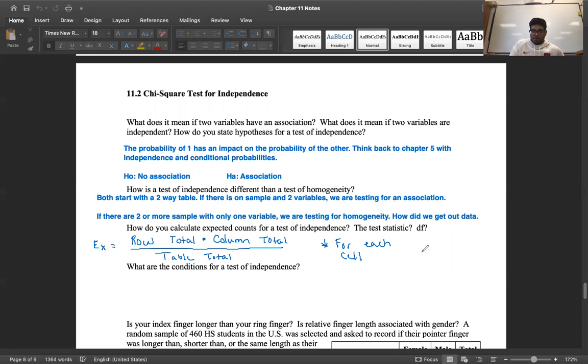And remember, our chi-square statistic is all going to stay the same. It is equal to the sum of the observed minus expected, squared, divided by expected. And what are the conditions? All the conditions are the same, as we've talked about before. One was random. Two, n needs to be less than or equal to 1/10 of big N. And then we had expected counts bigger than 5.